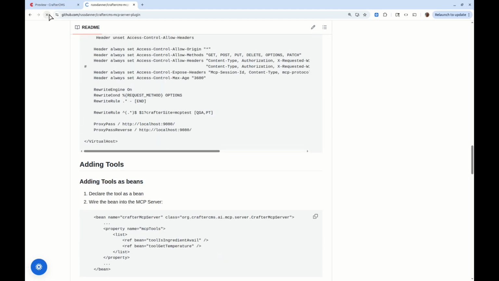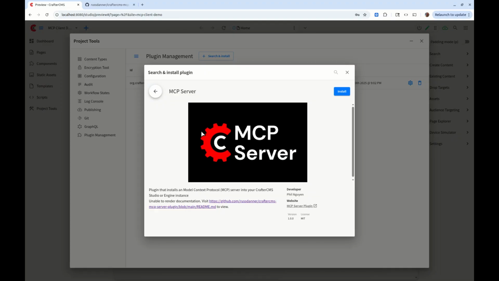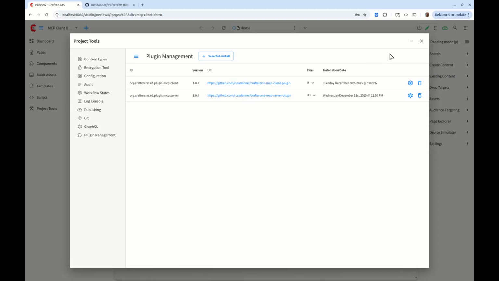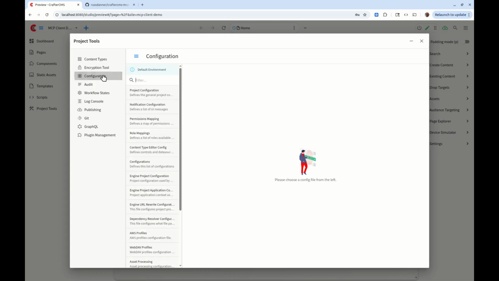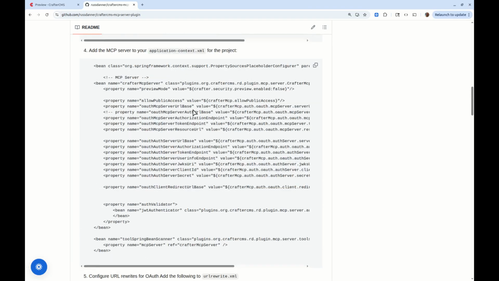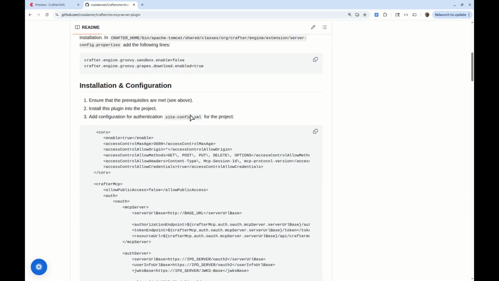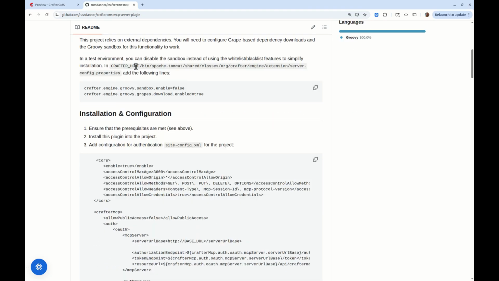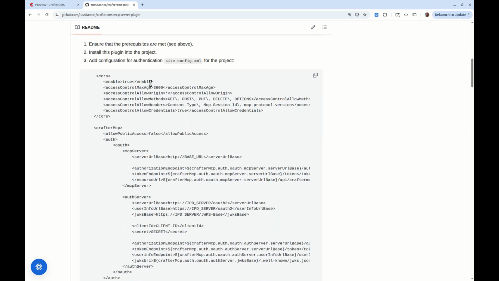So to get started, we'll go back to the plugin installation and just click Install. You can see there's nothing to configure here, so that makes it very simple. What we're going to do then is close this and go to Configuration. That's going to get us started with the instructions. So we'll scroll up on the instructions and just follow them. There are some prerequisites, so you can follow those. Those are already done in my environment.